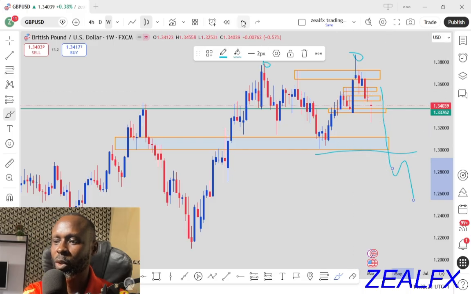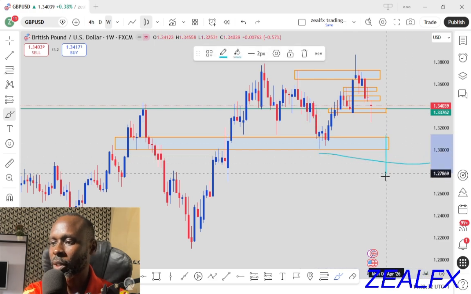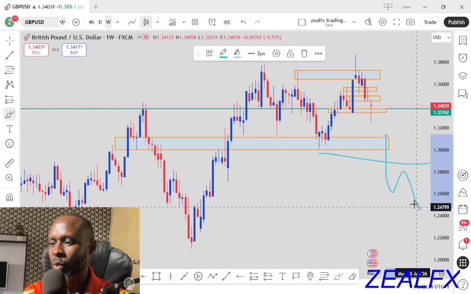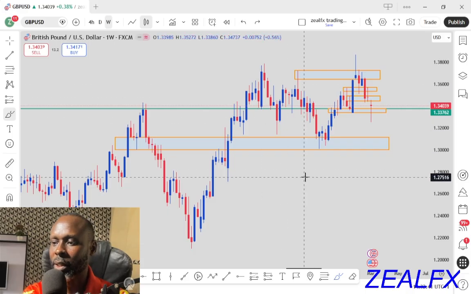So long as we have this double top, it's an indication of price reversal for the pounds USD. Our job is to wait for the neck, which is this level, to break, then wait for a retest. Then we'll start looking for the major sell. So the double top is an indication of a reversal trend on the pounds USD.